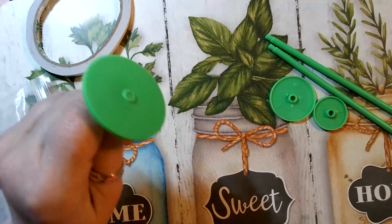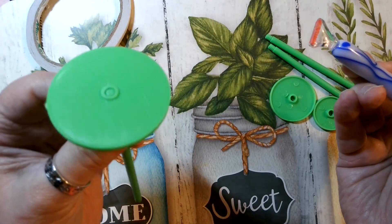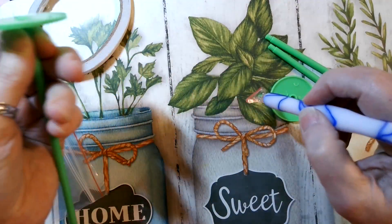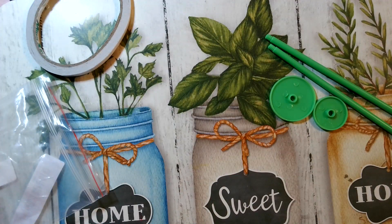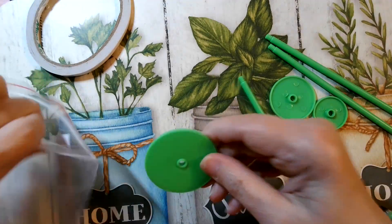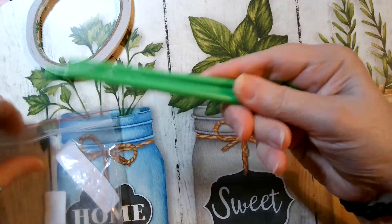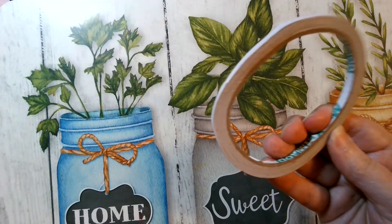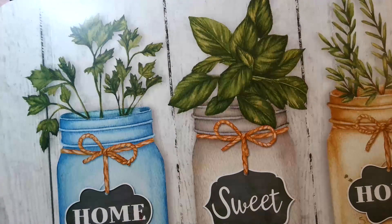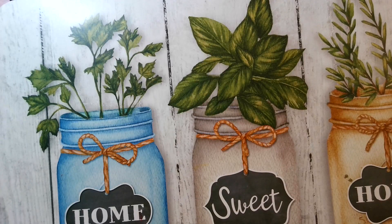I'd rather use my regular tools — they're more controlled when you put them down. The wheel is not. So that's out. I did only pay a dollar something for it, so I don't know what I'm going to do with the wheel. I can still use the two-sided tape though.